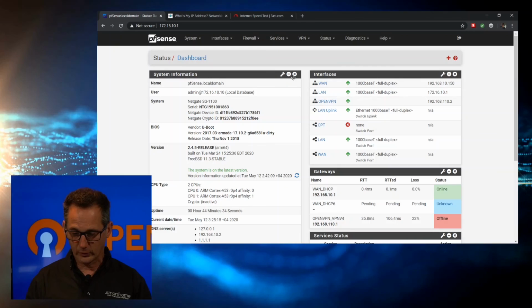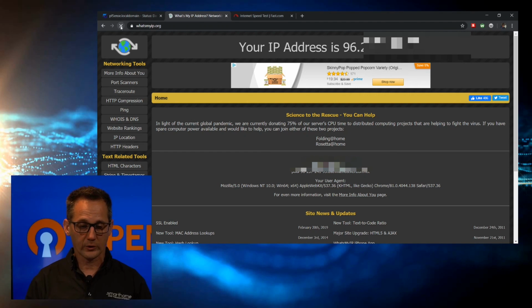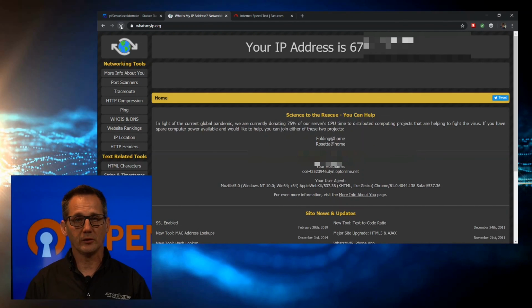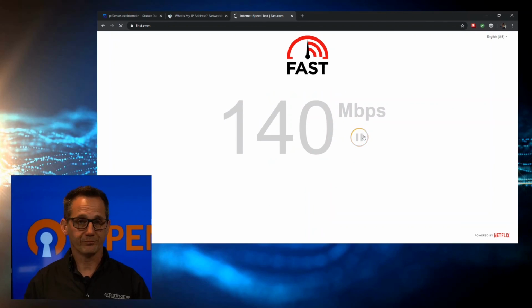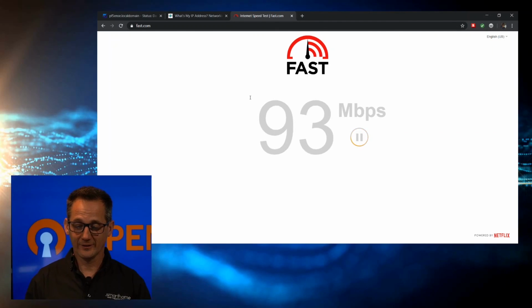All right, so Pat's kicked us off the server, and actually back at our dashboard, we can see that the OpenVPN is offline. WAN is still online. So we can go right here and quickly check what's my IP. It's back at 6.7, the Milford Comcast WAN address of my office, and give fast a try. Oh, wrong button. There you go. So we're, it'll settle in. Oh, we're down to 93. Good old Comcast, giving us those awesome speeds.